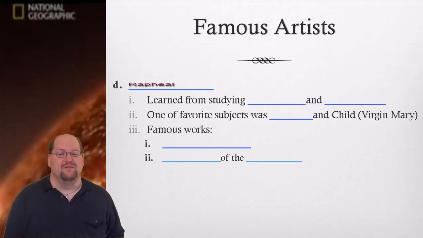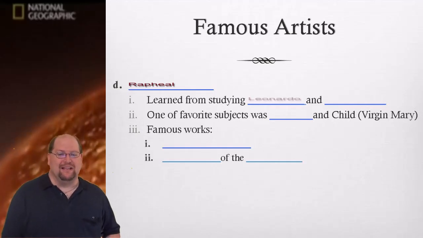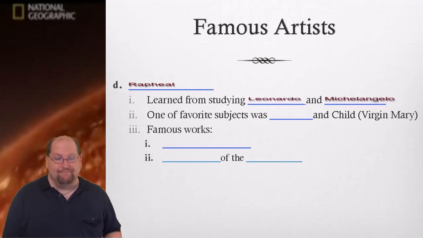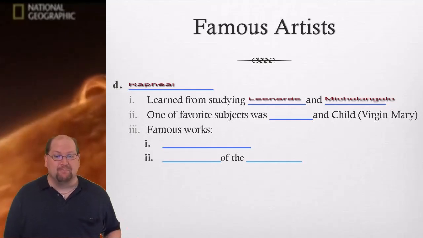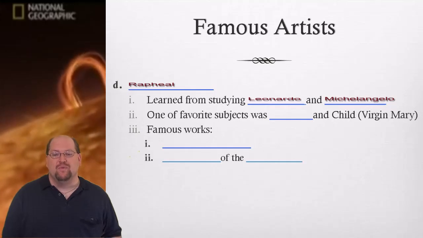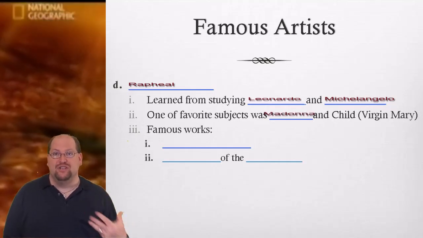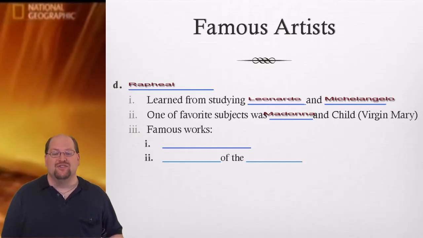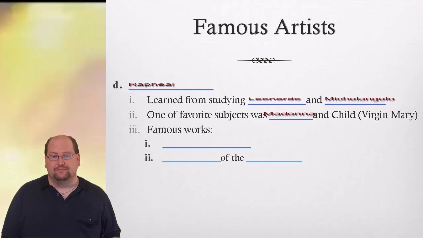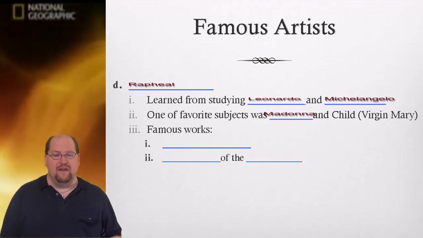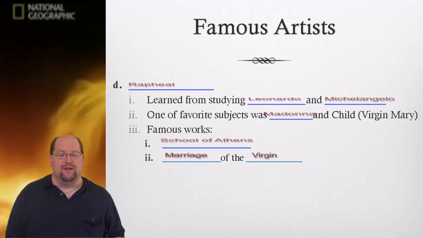So let's look at a few other things about Raphael. He learned his craft by studying Leonardo and Michelangelo. Why not? I mean, if you want to be the best, study from the best, right? One of his favorite subjects was that of the Madonna and the child, Jesus the child. The Madonna is also referred to as the Virgin Mary. Some of his other famous works include The School of Athens and The Marriage of the Virgin.